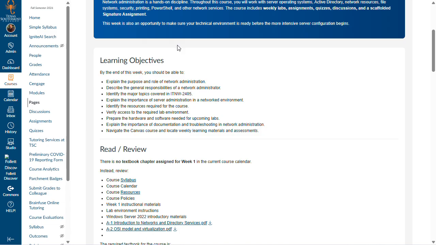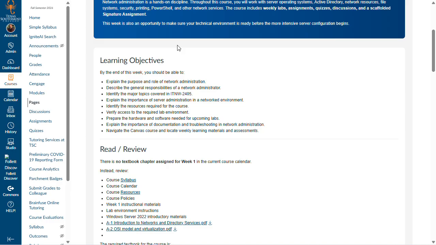Explain the purpose and role of network administration. 2. Describe the general responsibilities of a network administrator. 3. Identify the major topics covered in ITNW-2405 network administration. That's a mouthful. 4. Explain the importance of server administration in a network environment.